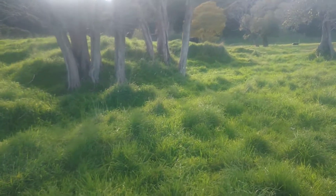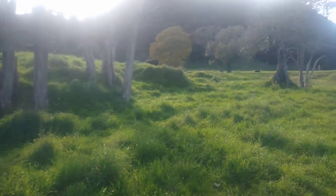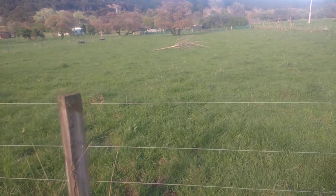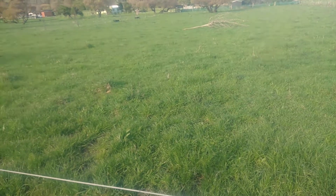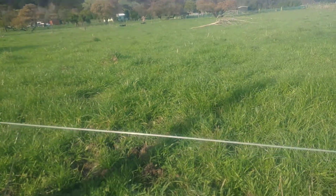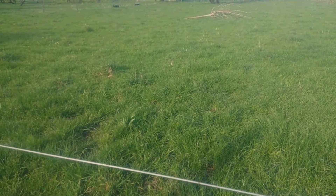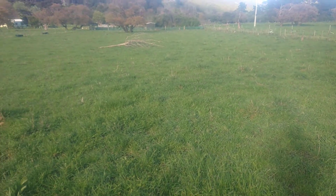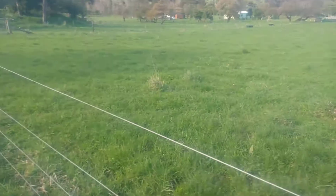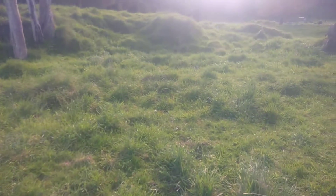We'll leave the cows in here for about a day, maybe two days. Like I said we can push it a little bit harder at this time of year. We really want to get these cows finished to a nice size before we let them go, otherwise it's still just been a bit of a waste of time. Now this paddock here has been resting for about a good week, maybe even two weeks — somewhere in between. But as you can see it's still pretty short, so you can see how hard we've had to push it. We've really only had so much land and we've had to use it wisely. We'll rest it until it's got a really nice thick cover — like good cover — get it nice and high, something along these lines, and then graze it off.